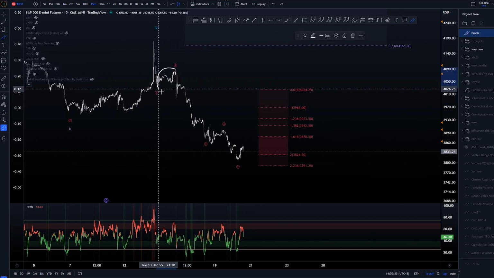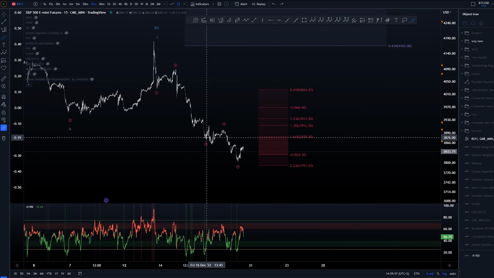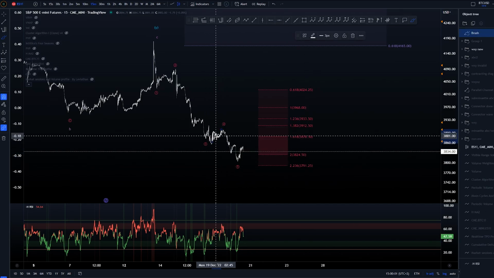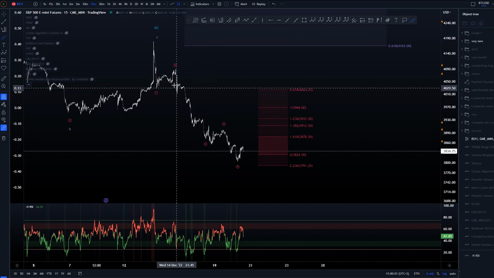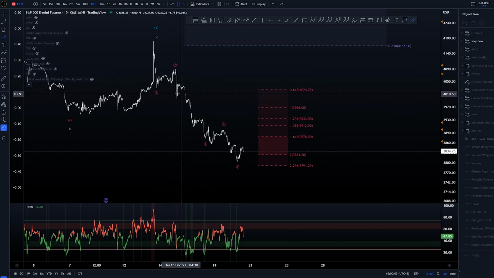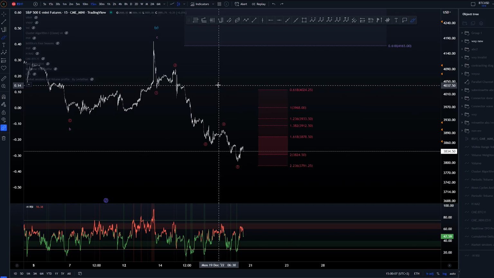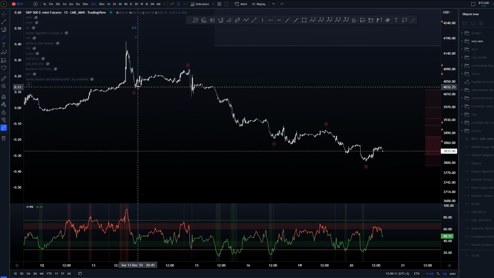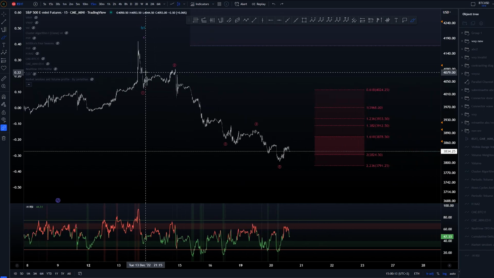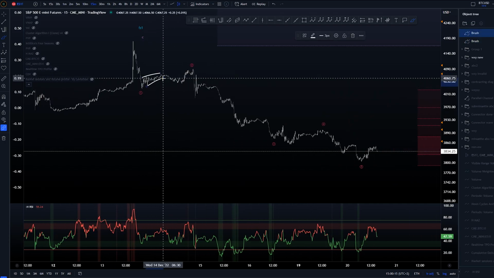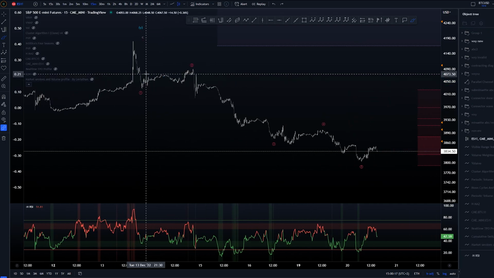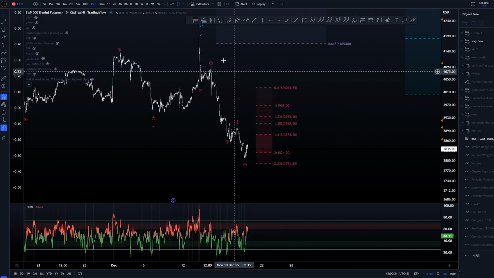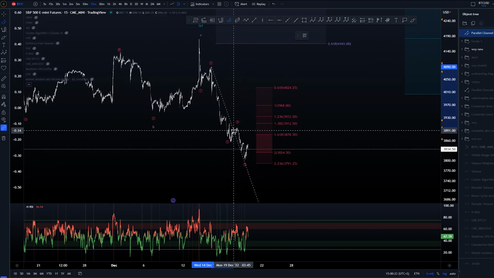There is alternation between 2 and 4. On 4, we would have this most likely as a WXY, because this structure here is very much more of a three-way structure. In wave 2, this is very much of some kind of ABC in my opinion. This looks kind of decent as a 5-wave 1, 2, 3, 4, 5. This is not so much. Maybe we have some kind of diagonal in here or up to these highs, and then we have this kind of structure here. Does not really matter on overall higher time frame.